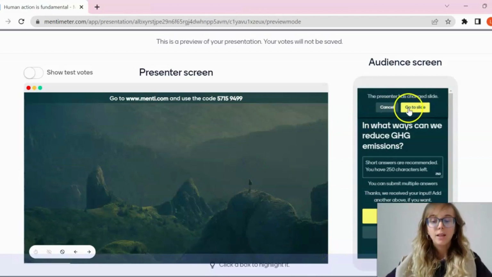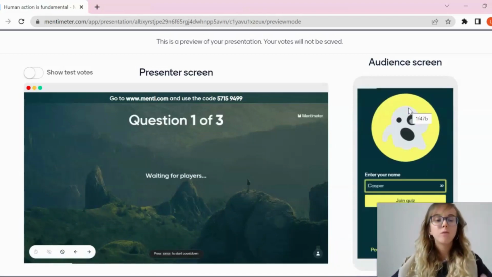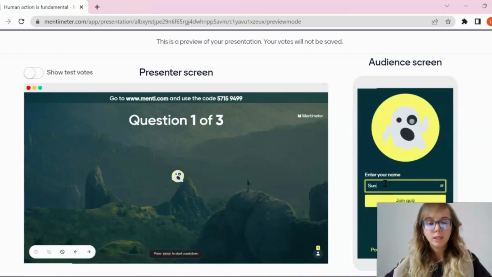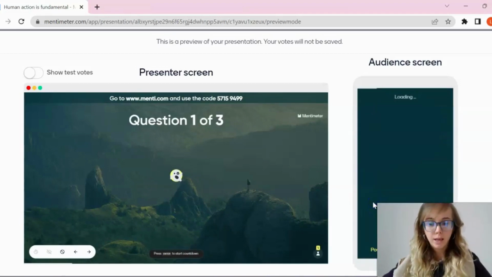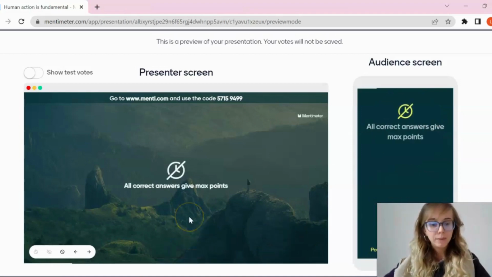The next option is to use quiz mode. What does it mean? That we will have questions for a quiz and our students need to join the quiz with their names, nicknames. In the end, we'll have the leaderboard. You will see different types of questions for the quiz. Let's see the first one.